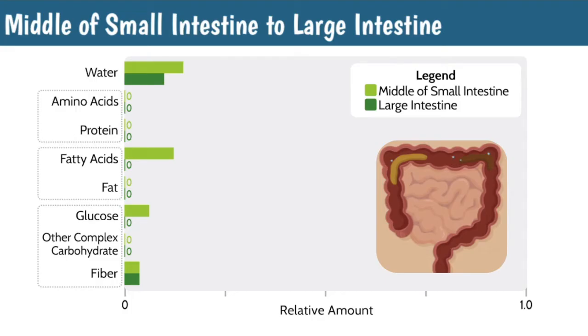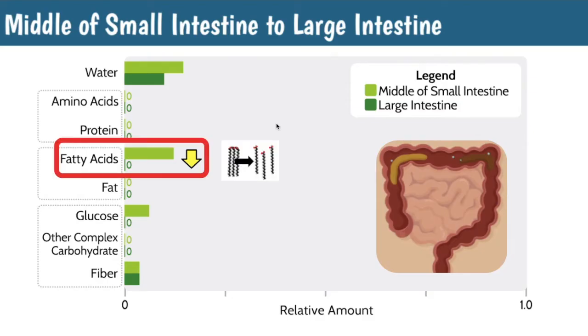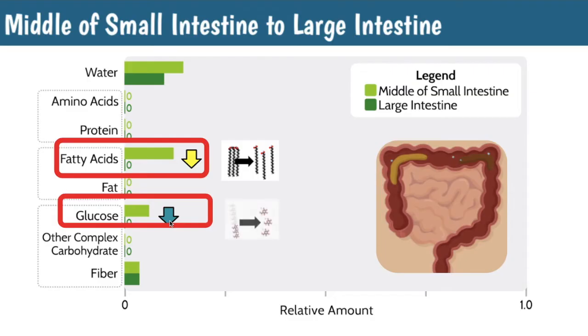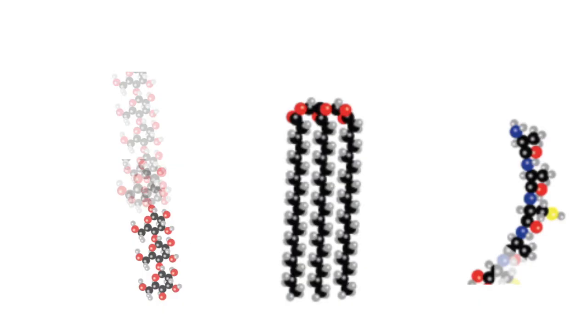We saw that the number of fatty acids decreased to 0, which again made us wonder what was happening to these small broken down food molecules. The same thing happened with glucose. The number of glucose molecules went down to 0, which made us wonder what is happening to these broken up glucose molecules. Our understanding of chemical reactions helped us understand what happened to these larger molecules.